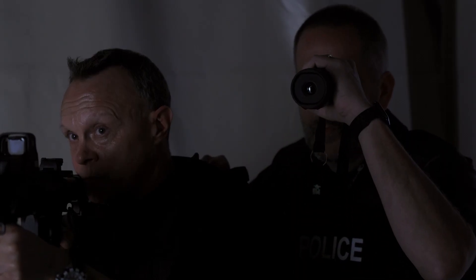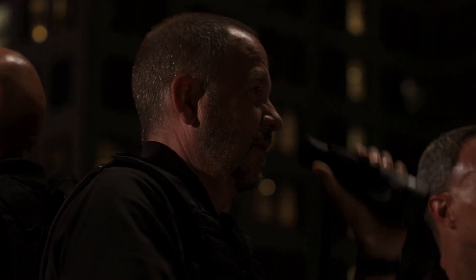You're not lighting that area up, letting the person know here I come, here I am. You turn that flashlight on, they know exactly where you are. With a thermal camera, you can stand there, look all over the place, find that person, and they have no idea that you're looking for them.